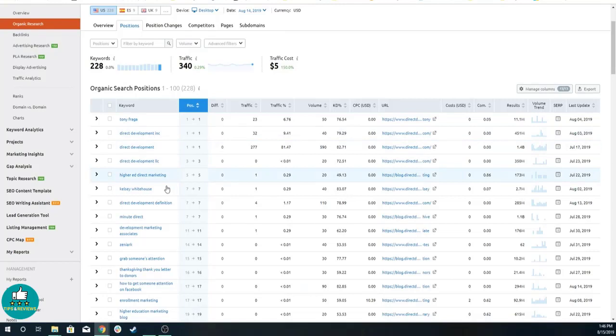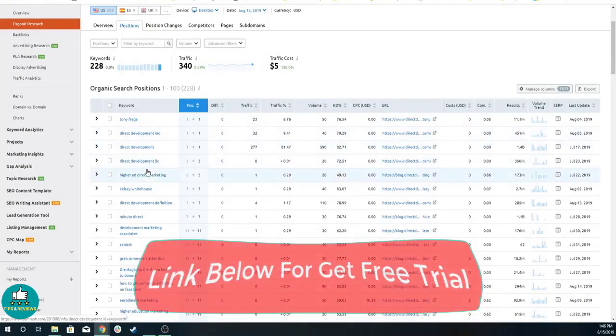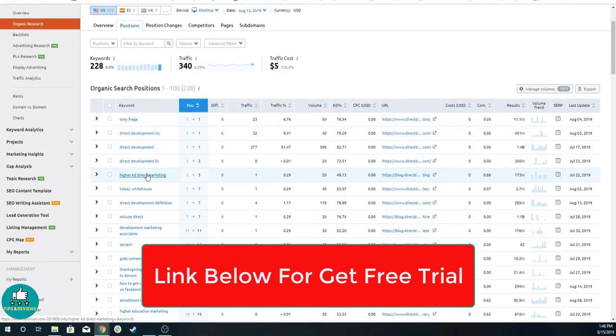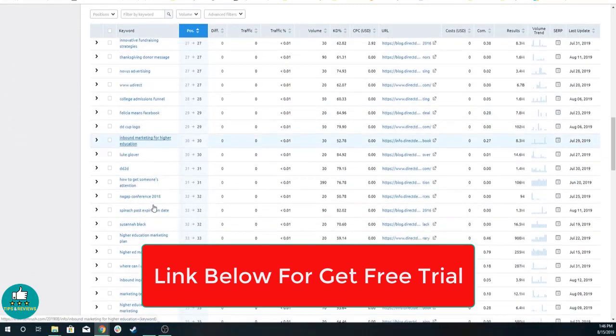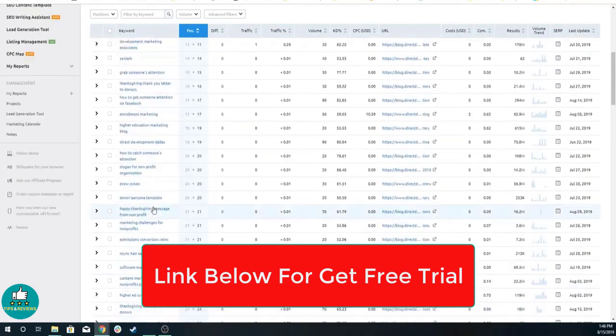If you really want to rank on higher ed direct marketing, you're in position 5, and the keyword difficulty is right here, is 49. So technically it's not super difficult, so it's a matter of continuing to create really high quality content at a consistent pace all around higher ed direct marketing. Again, maybe this isn't something that we want to be winning on, maybe it is, so you can just take a glance through all of this and figure out what's worth dedicating time and energy into winning on.